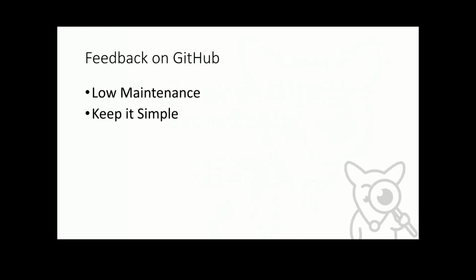So there's a couple of key things behind the code and the design decisions that went into this, and the biggest ones are low maintenance and keeping things simple. This means that we may leverage some libraries that are rather large for the functionality that we require, but by doing so, we have to maintain a lot less code. So let's take a quick look at that code.